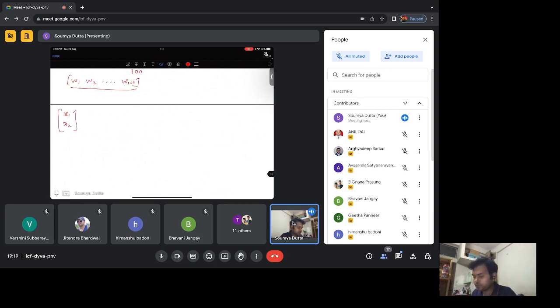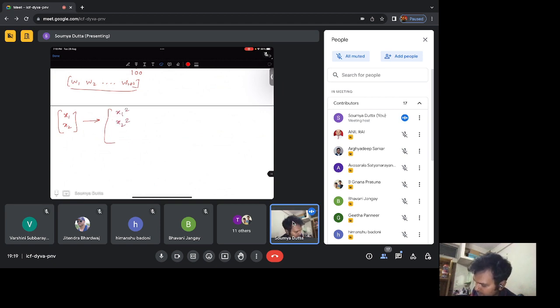Okay, you have a two-dimensional thing. You have x1, x2, and you transform it into some space. Somebody comes and tells you, you transform it into this space, which is x1 square, x2 square, root 2 times x1 x2. So given x1, x2, you have moved to this particular space. This transformation, let's say, is represented by phi, and now you do phi of x transpose phi of z.